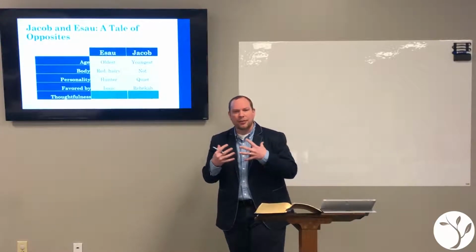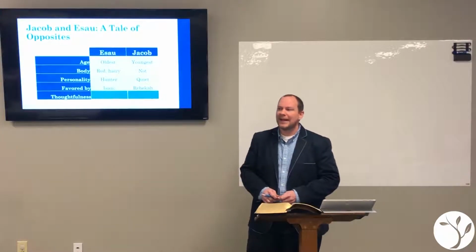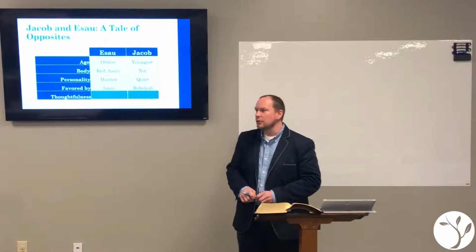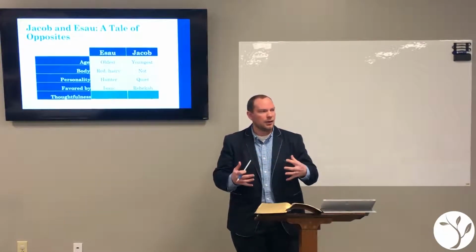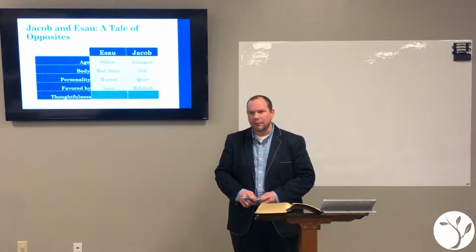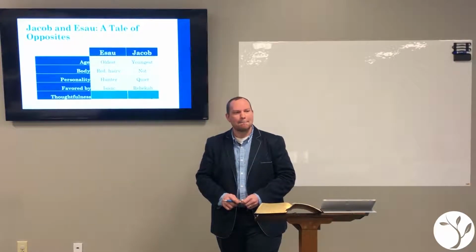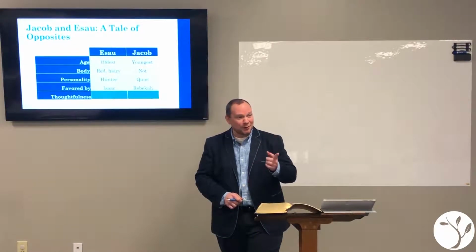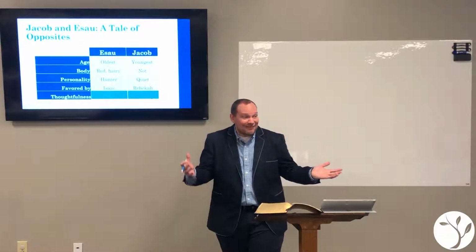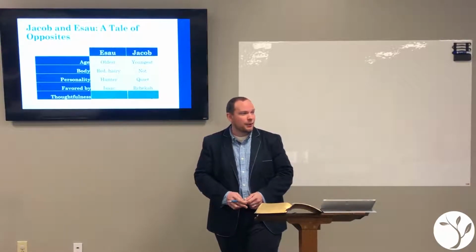And then finally, what about the thoughtfulness? How would you describe the thoughtfulness of Jacob and Esau with regard to their life situation and their inheritance and birthright and all that kind of stuff? Esau had no regard for it. He was going to give up his birthright just for something to eat. Impulsive. Yeah. All right, Esau was impulsive. He was somewhat apathetic, it seems, toward his birthright.